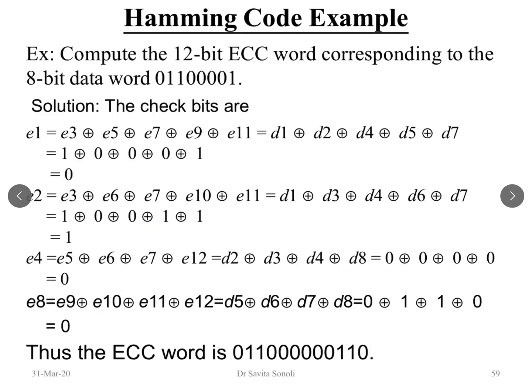Now, let us see this with an example. The example is: compute the 12-bit ECC. So what we have to do now? We are going to compute the 12-bit ECC word corresponding to the 8-bit data word. Now, the 8-bit data word is being given. We are going to compute the 12-bit ECC.